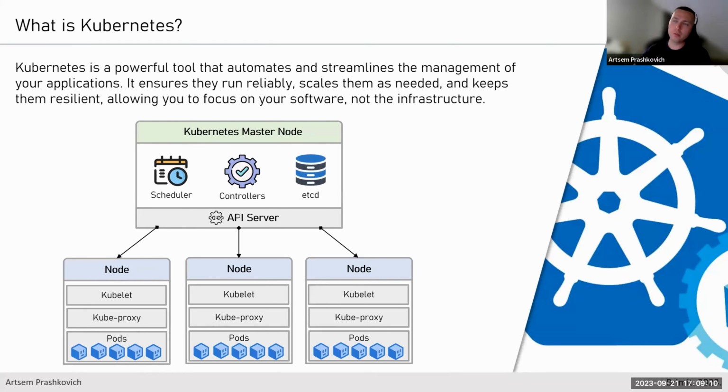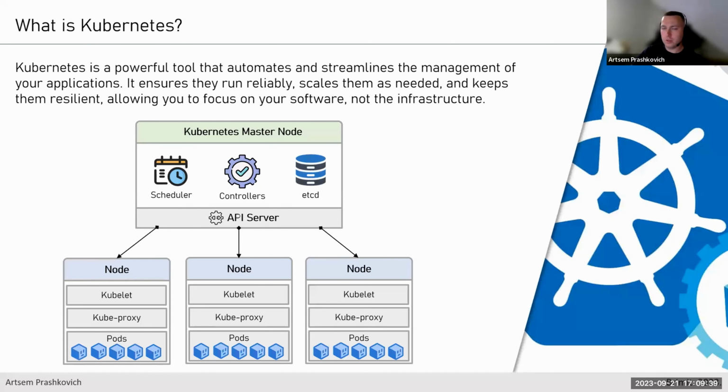Kubernetes is a powerful tool that automates and streamlines the management of your applications. It ensures that our applications run reliably, scales them as needed, and keeps them resilient, allowing you to focus on your software and not on the infrastructure.